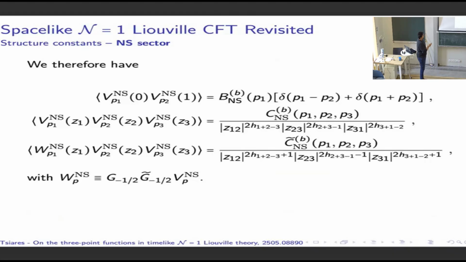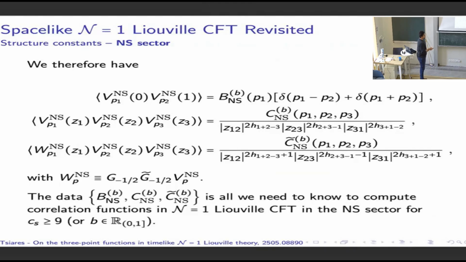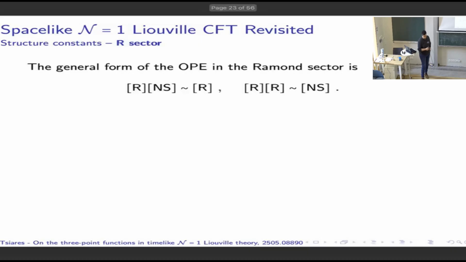So if I take the OPE of two NS fields, then there is one OPE coefficient, which I call C_NS, in red here, which is exactly the coefficient sitting in front of the conformal family spanned by integer level descendants of this V_E. Whereas C tilde NS is the coefficient that sits in front of the conformal family acted upon with G_{-n/2}. These are half integer level descendants. And these are two different structure constants that we need to specify. So there are two DOZZ kind of functions that we need to find in the NS sector.